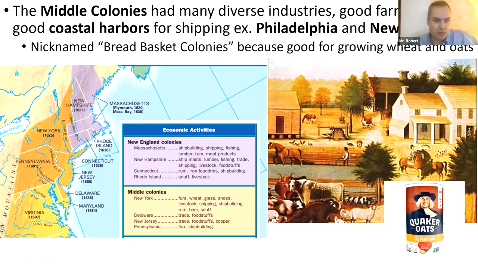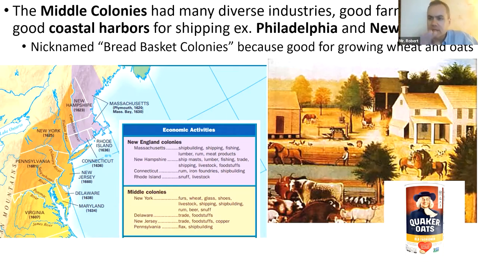B, look how wavy their coastlines are. They go in and out, in and out. They've got all these good harbors there. Good harbors, okay? Like Philadelphia and New York City. They don't show on the map, but here's Philadelphia down here and New York City. Really good harbors, okay? Meaning boats can come in and out easily. We'll talk more about that in a second.